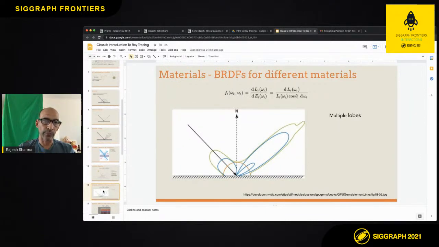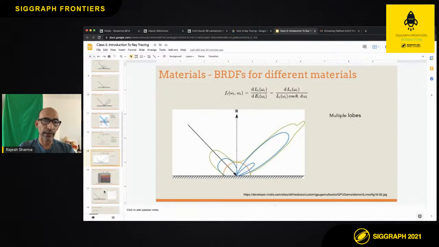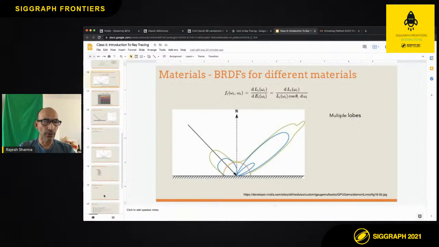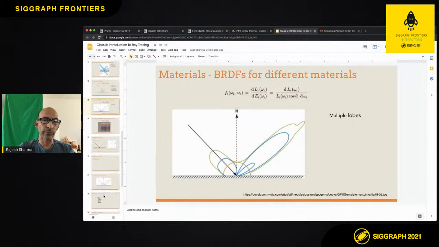So things can get complicated, and we could basically take each material and ask more questions of it and exactly model it, but it helps to simplify things a little bit. So we'll do that in a minute.